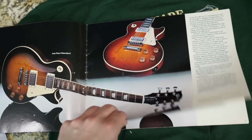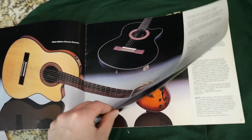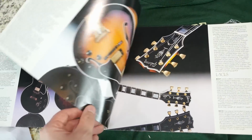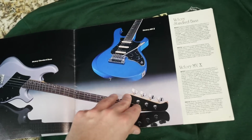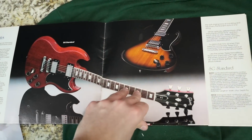I think I'll take some scans of this and we can look at it another day, or in a short when I start making those. But it's got some cool stuff, even if it's just something that you can sit down with in an area of my museum and just flip through. If I ever find a pristine one, yeah, I'll keep that one behind glass, but I want it to be an interactive museum all at the same time.